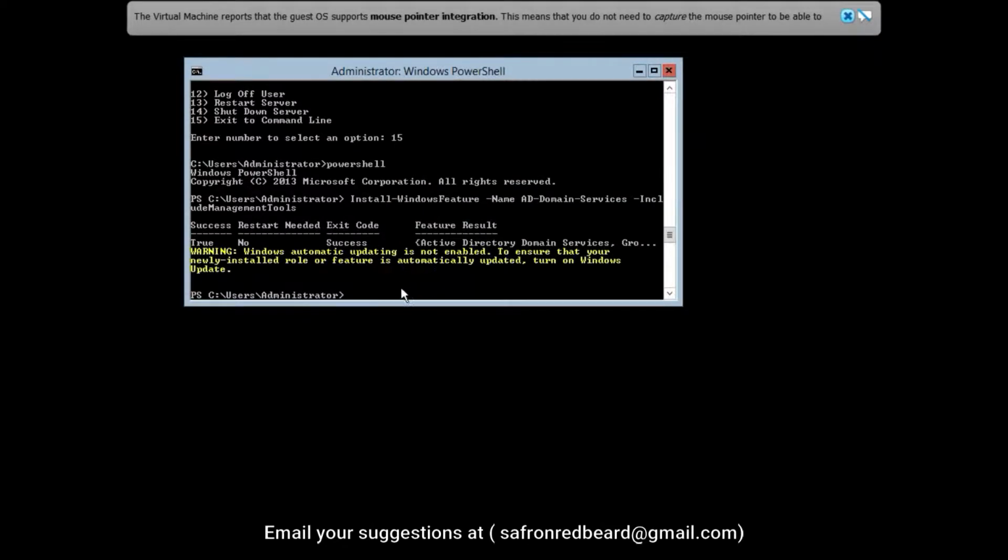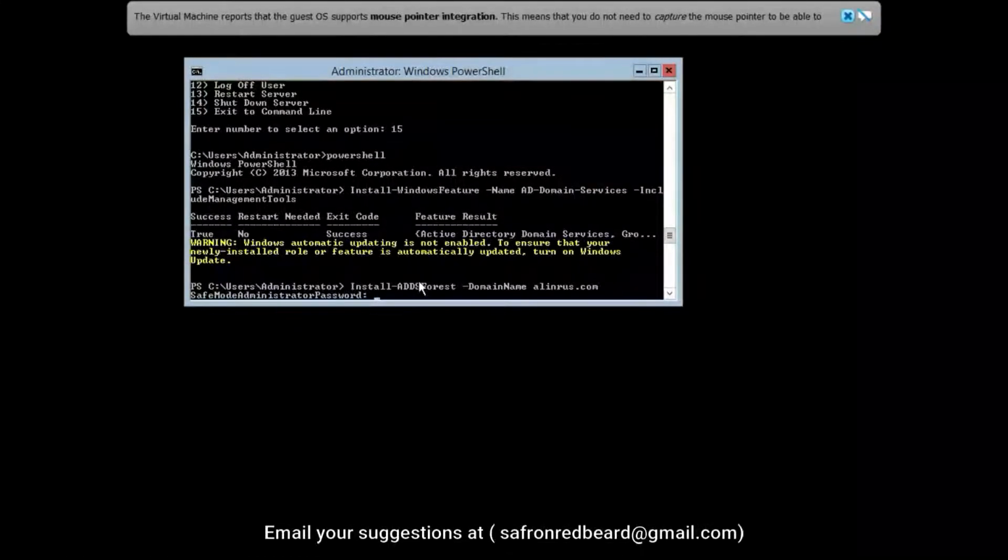Now we have to type the command Install-ADDSForest -DomainName. Now we will give the domain name, it is alanroos.com, and we enter.